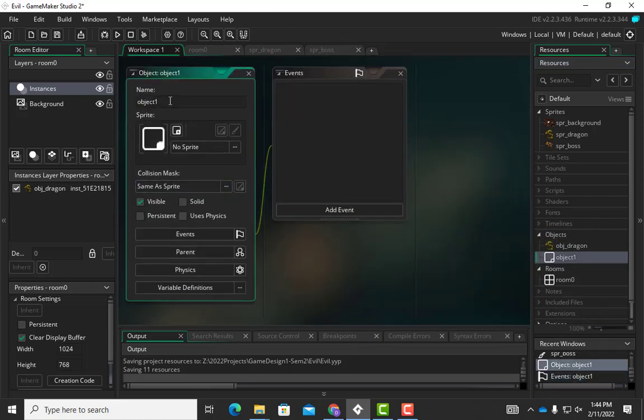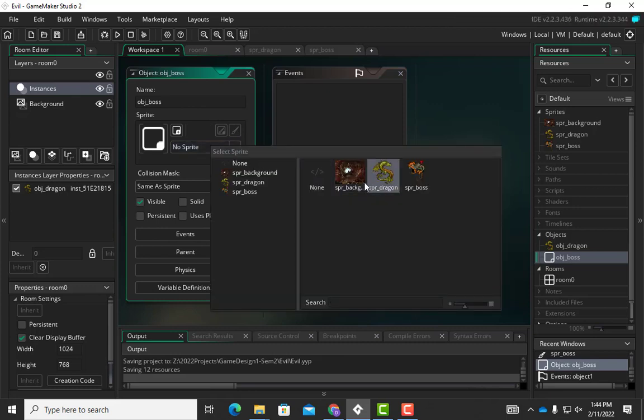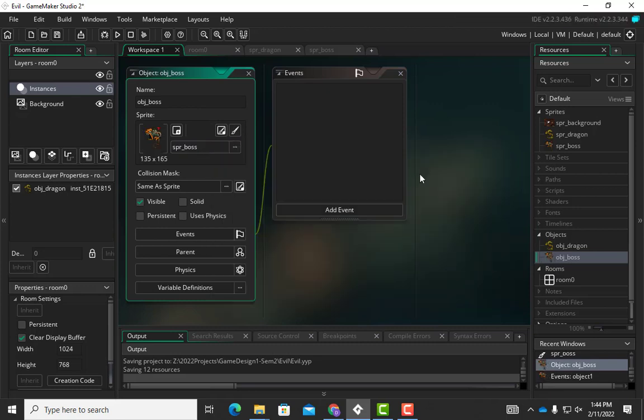And we're going to call this obj_boss. And we'll choose our boss sprite. Now that we have a boss object, we can put that in our room. So let's do that.